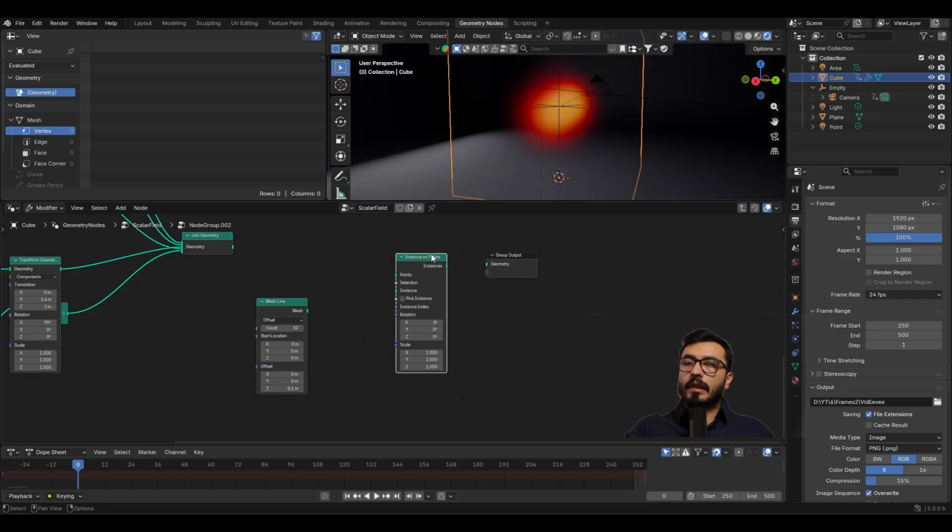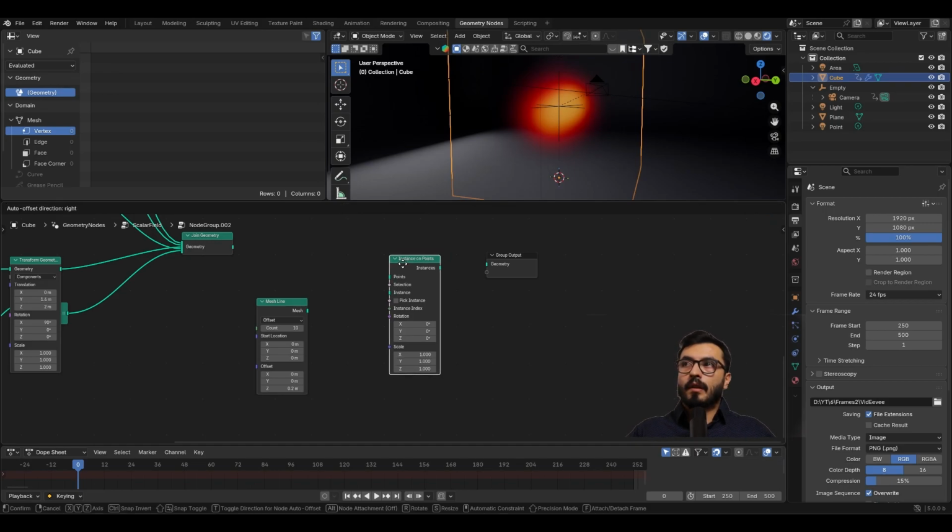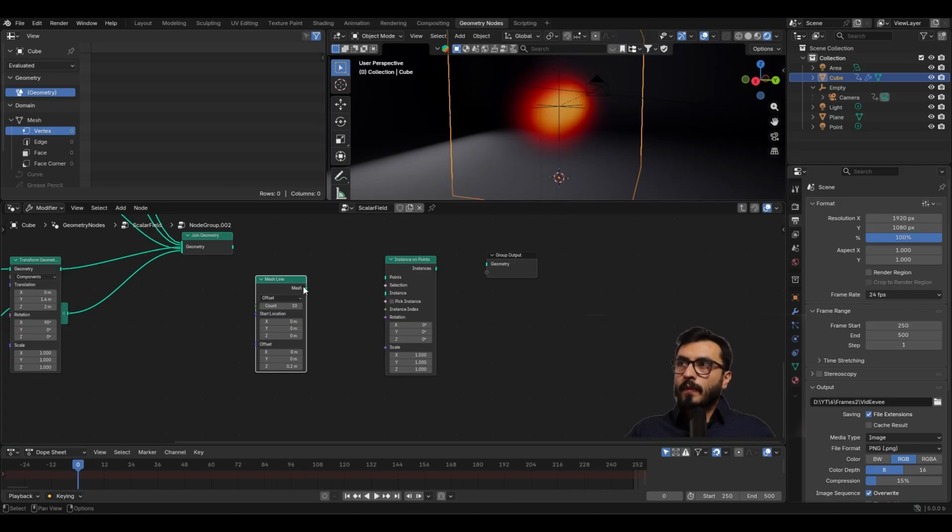Something I have noticed in Blender 5.0, and this is what just happened, that sometimes when I have one node selected and I add another node, what Blender does is replace the previous node. This didn't happen to me in Blender 3 or 4. Let me know in the comments if it happens also to you. Maybe this is one new feature on Blender 5 that we don't know, but it's quite annoying for me, I would say.